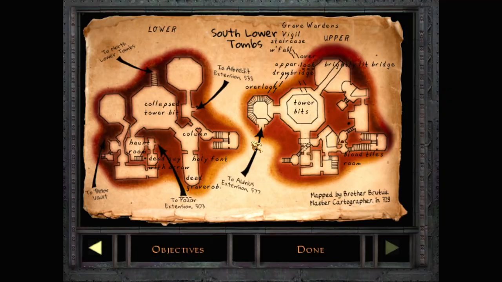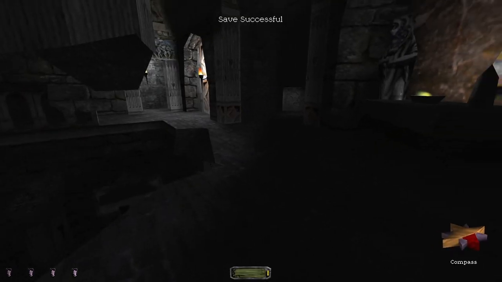Okay, we've been here before. This is a broken column room, yeah. Okay, this is upper broken column. So if I want to go south out of here, or to the northwest corner and the southwest.